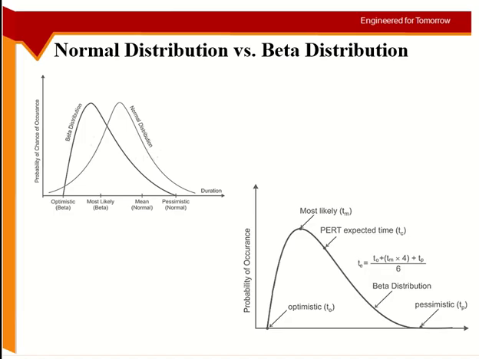So there are multiple possible durations of the same activity. Now, when you are dealing with multiple chances, there are two ways to deal with it. One is you assume that the chances are equally divided. We call it normal distribution. So according to normal distribution, the chance of any outcome of the activity is equal compared to any other outcome.